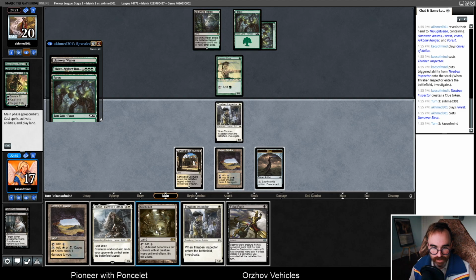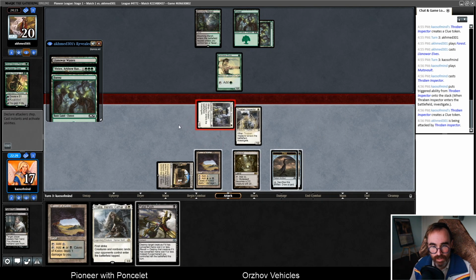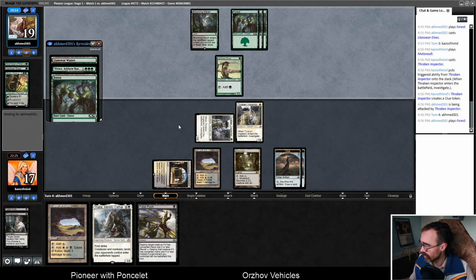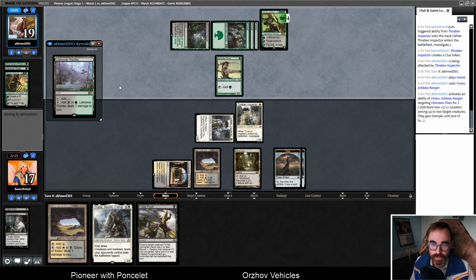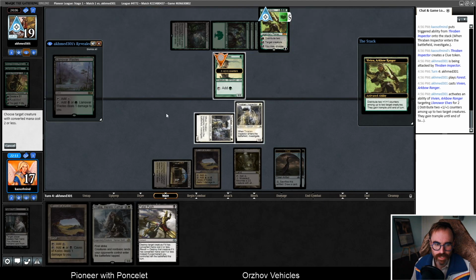I think what I'm going to do is play another Thraven Inspector and push the elf on their turn when they go to pump it with Vivien. Yeah, I think that's my move here. There's Vivien right on time. They played the forest. I'm going to go ahead and push this guy right now.